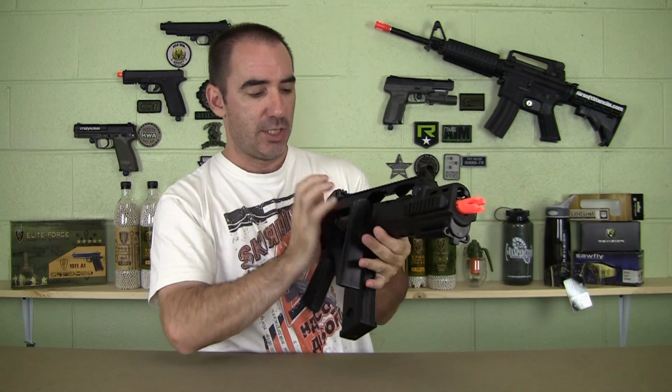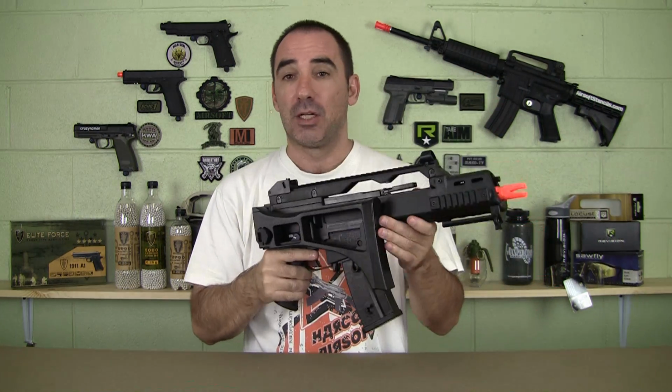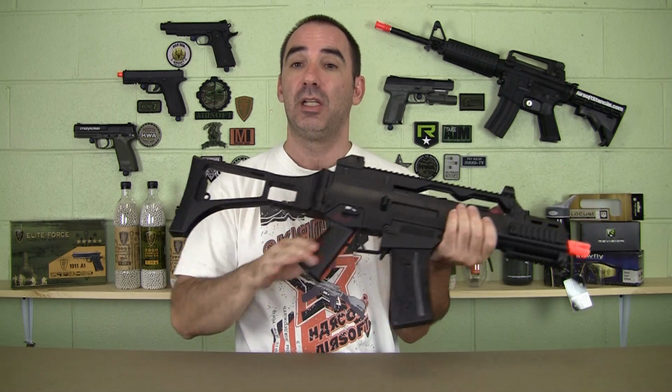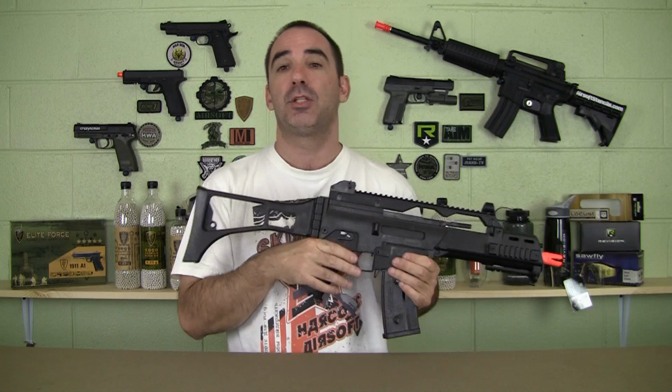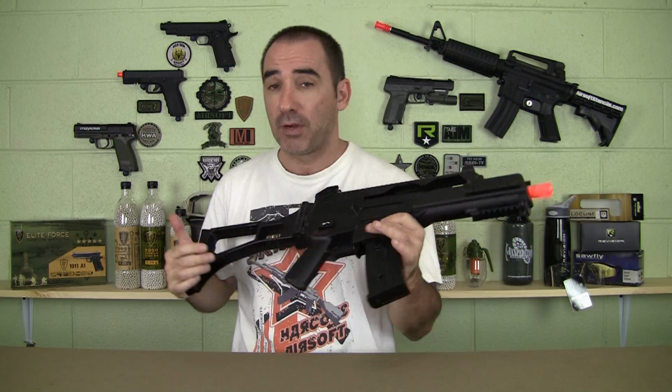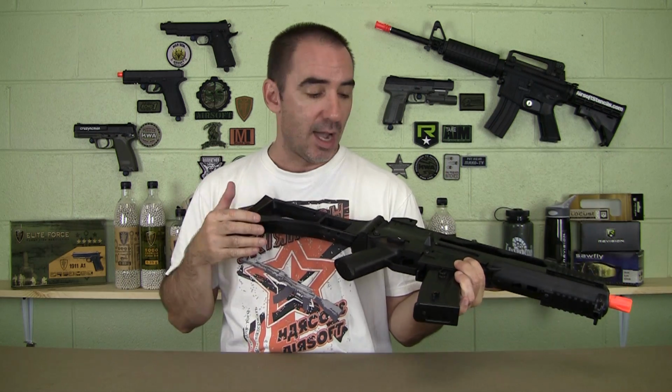And then of course the G36's side fold stock, it locks to the body. Makes it a perfect gun for CQB, obviously. And the FPS is suited just right. This thing shot 340 FPS with a 2.0, which makes it absolutely perfect for most CQB fields here in the United States. But that's your basic externals on it.